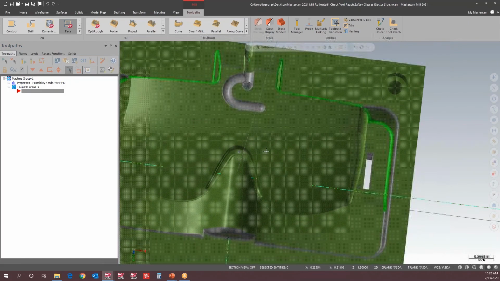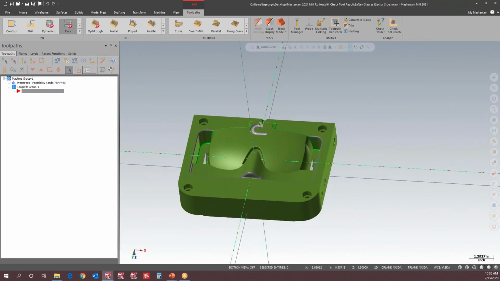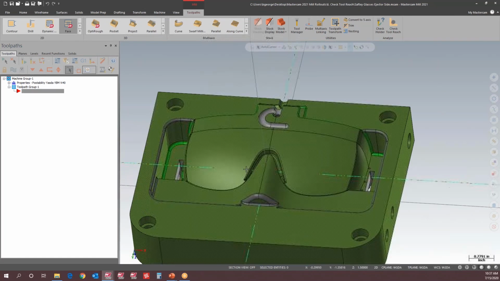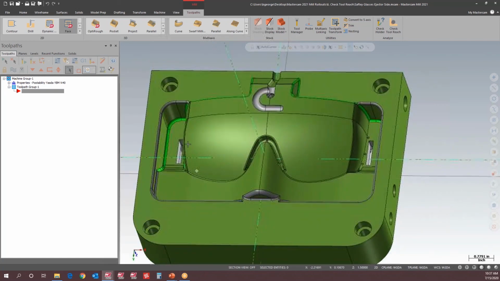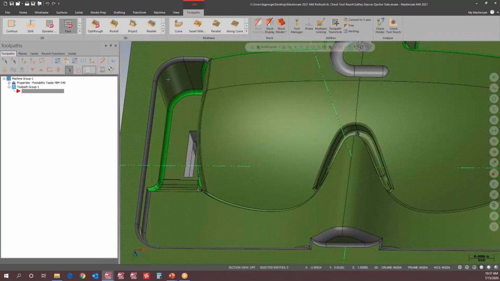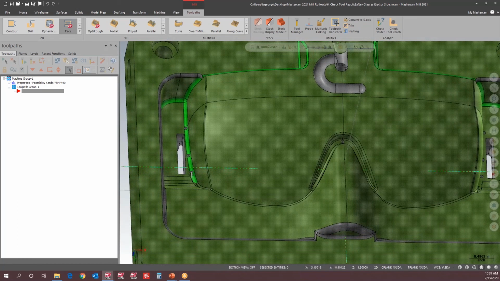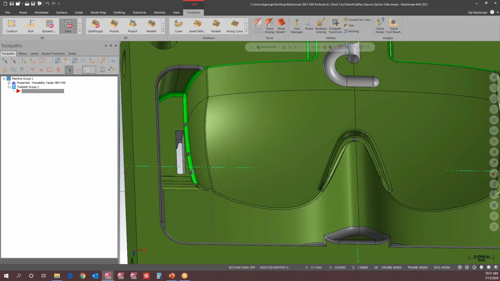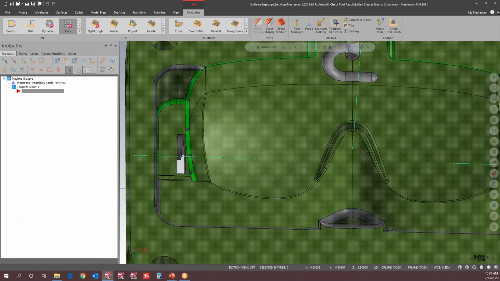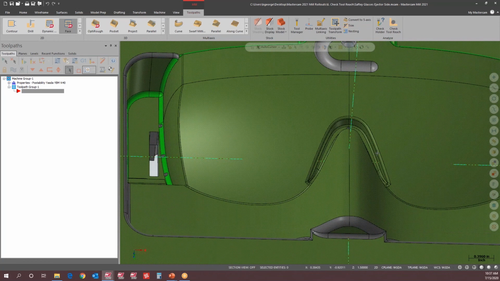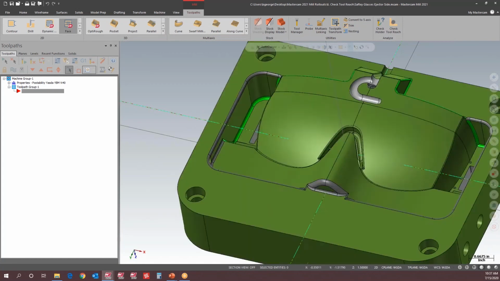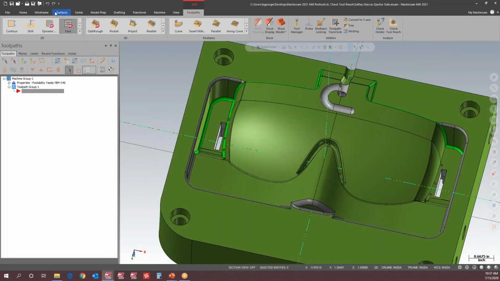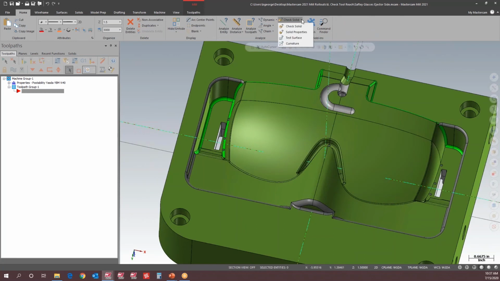All right, so here's our ejector. A couple things I noticed right off the bat. There's some small radii in this corner here. This is a pretty deep pocket with some small radii in it. So I've got to figure out how much tool reach do I need, how much neck length do I need in order to do this. Also in here, there's a small little section for the nose, and I'm trying to figure out which tools to buy that will fit in there. So one of the first things I like to do is this radius curvature.